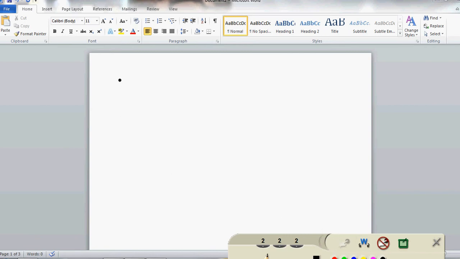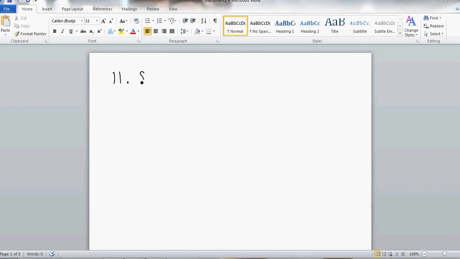So what we have going on here, for example number 11, we have f of x equals negative x cubed. Once again, it certainly appears that this negative here is directly associated with x. But once again, we look at what the 3 affects. The 3 only affects the x and not the negative. So the negative is not directly connected to the x, and so our parent function is the cube function. Then since the negative is not directly associated with x, it's going to reflect over the x-axis.